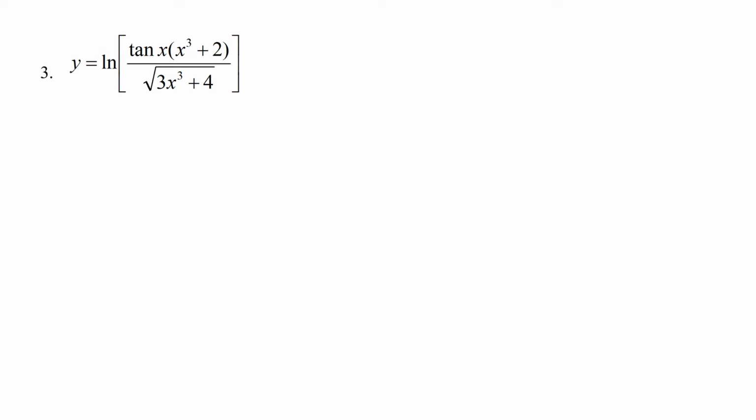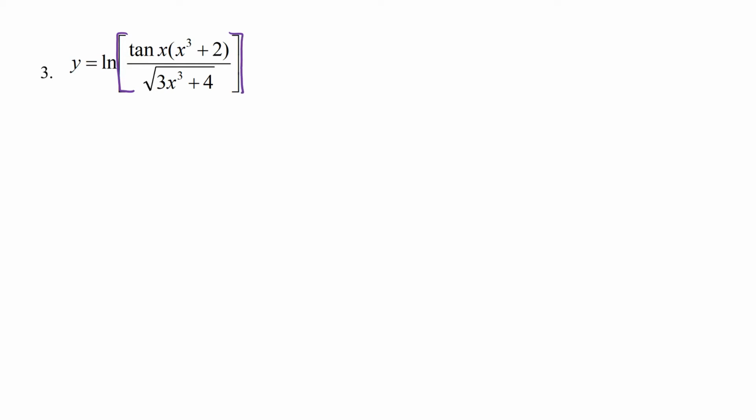Now, if we were trying to take the derivative as is without simplifying anything first, we'd have to use chain rule, where this natural log of x is on the outside, and on the inside we have this tangent x and everything there. We'd have to use quotient rule on that quotient. To get the derivative of the numerator, we'd have to use product rule, and to get the derivative of the denominator, we'd have to use chain rule. So that'd be chain, then quotient, then product, then chain again, and that is a huge mess. And if we can avoid all of those many rules in one problem, it's probably a good idea to do so.